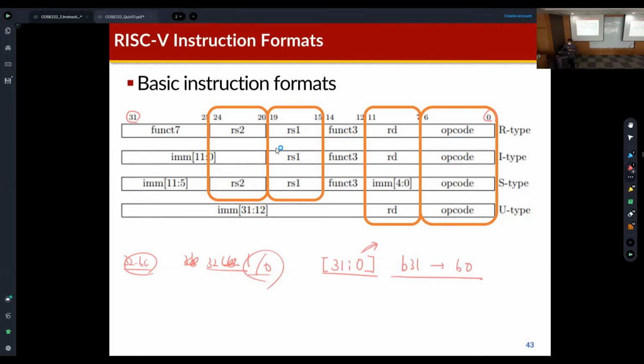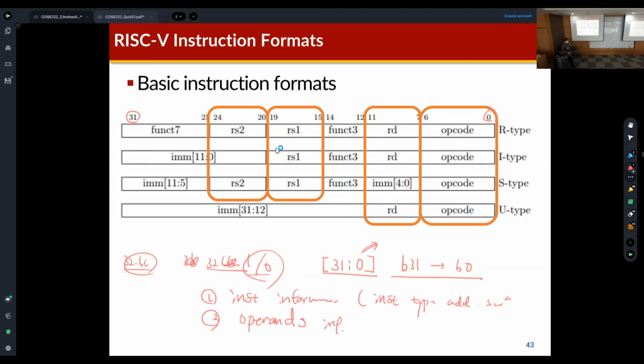I also mentioned that in this 32-bit data, we need to include the instruction information, like the instruction type, such as add or sub. Also, we need to include the operand information in this 32-bit machine instruction.